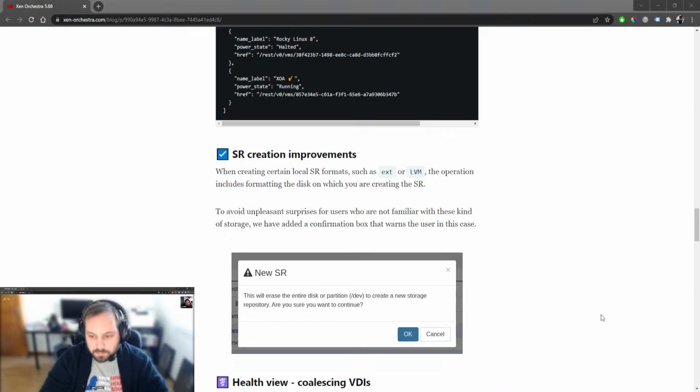It's a checkbox in a validation box before creating an SR, especially in XFS or LVM format, if I guess correctly. Yes. In fact, that was made because users who weren't really aware of how it works behind the scenes, when you create a storage repository, might wipe their local drive.